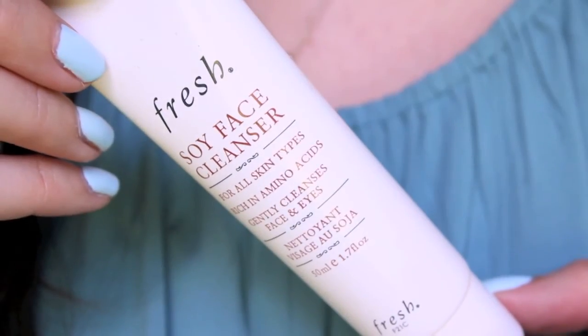When I'm feeling fancier or when I want to wake myself up a little bit more in the morning, I will use the Fresh Soy Face Cleanser. It smells like cucumbers. It's very, very refreshing and soothing. It does remove my eye makeup, so I can use it at night, and it does a great job of pretty much removing all makeup. I really like it more than the next cleanser I'm about to mention, but I wanted to say this one first because it's a little bit pricier. I have the smaller size. I think it's fantastic. I don't use it every day because it's expensive and I don't want to run out too quickly, but it's a great morning one to wake my skin up. It's very soothing and great for sensitive skin.